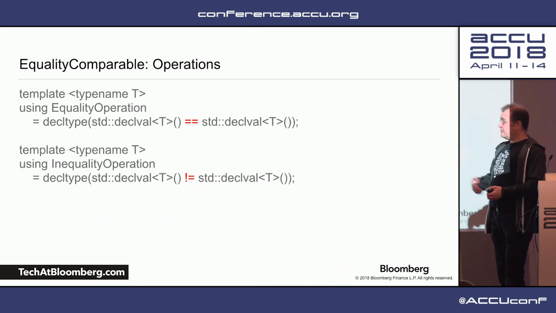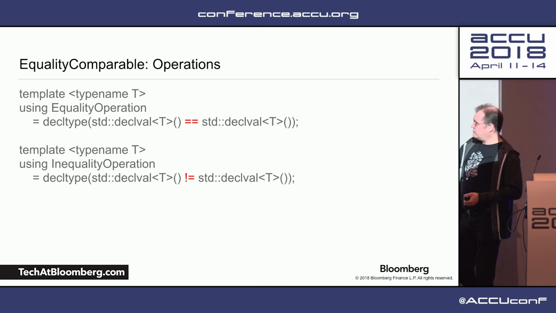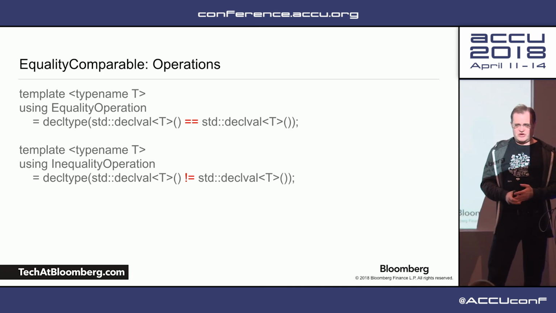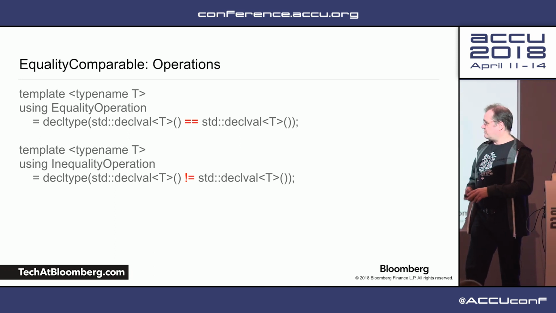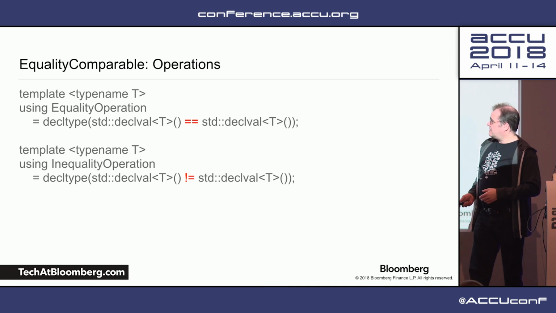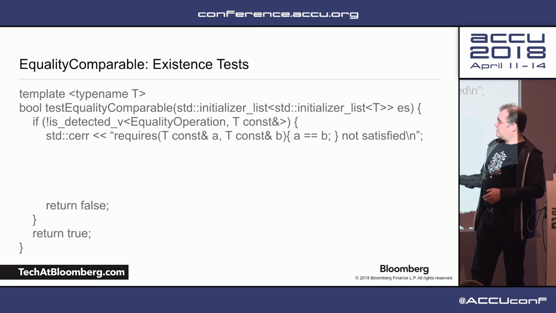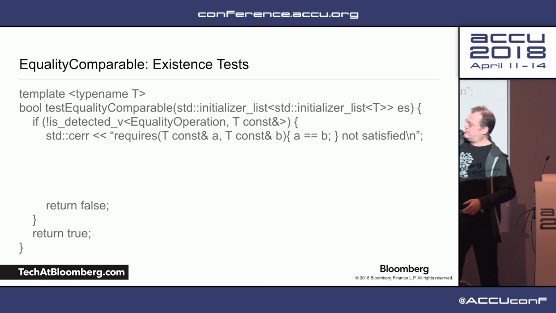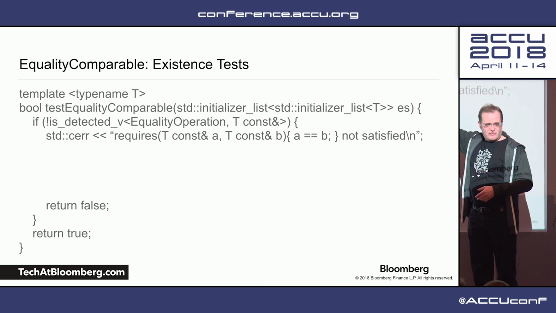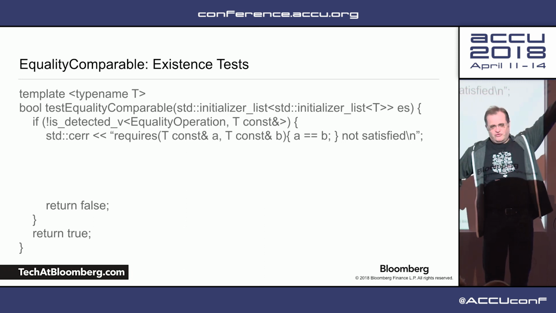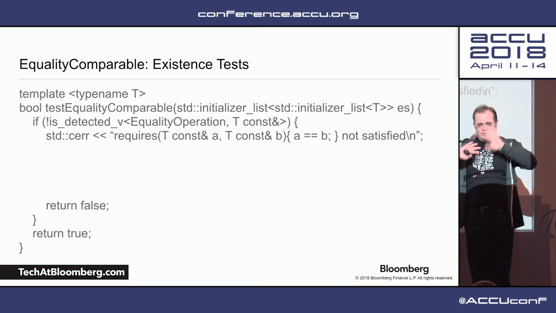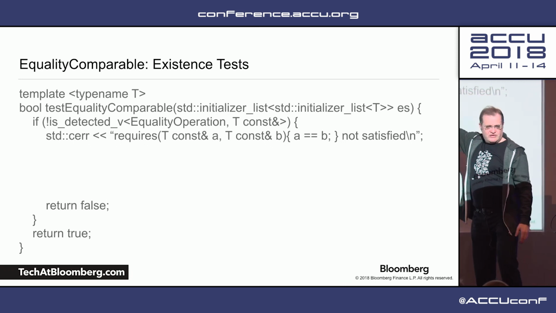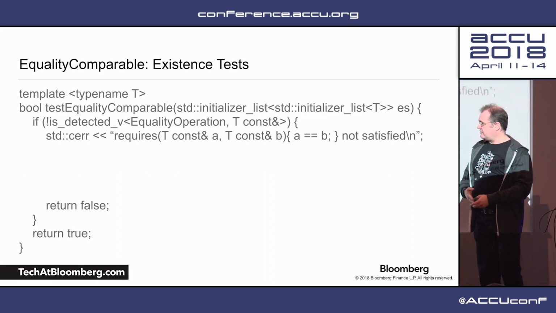So the first thing to define is equality operations. There are two, equality and inequality. So we just define those to have names for our tests. That is relatively straightforward: equality, inequality, and then we use that. So let's say we start off with a test equality comparable, and I will replace these tests. In theory, all the stuff I'm writing should be growing into one big thing. Maybe it goes into multiple functions, however you split that up. But I will actually just retain that and swap some of these things out.